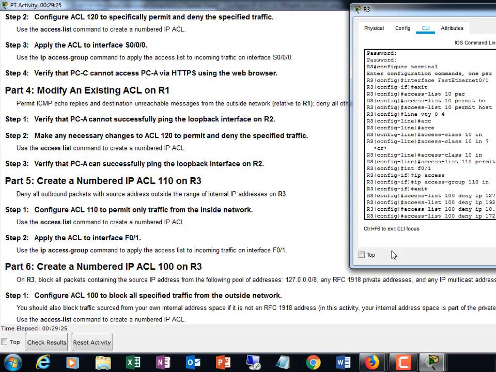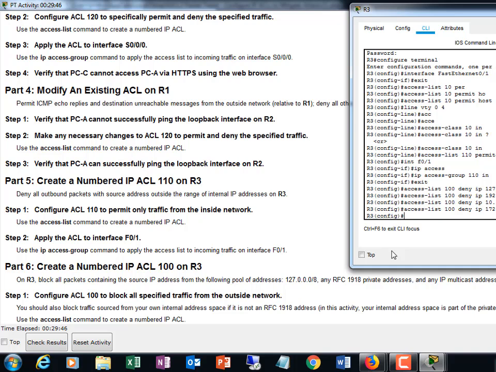Wait, 0.31 or 15? Dot 15, yeah. Had to do that binary calculation in my head real quick.